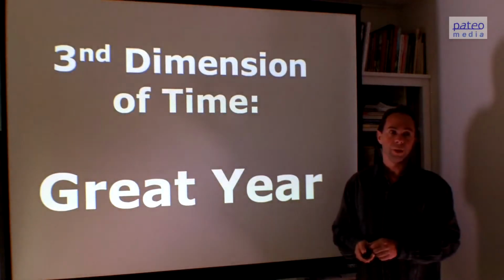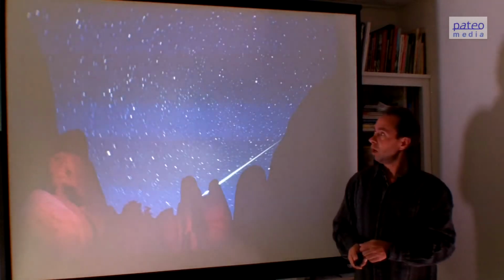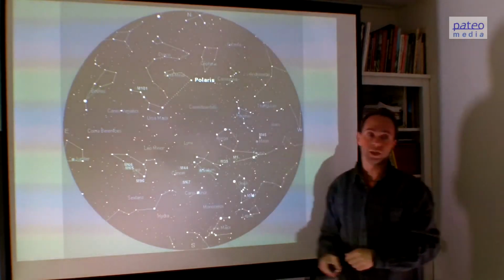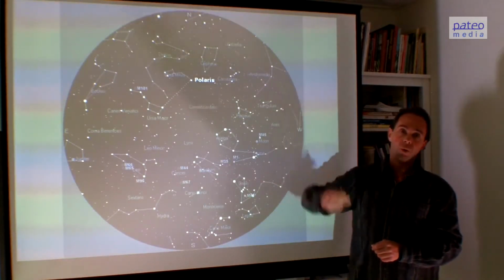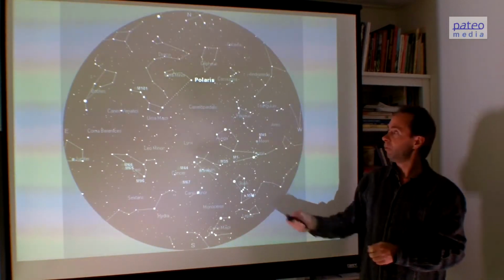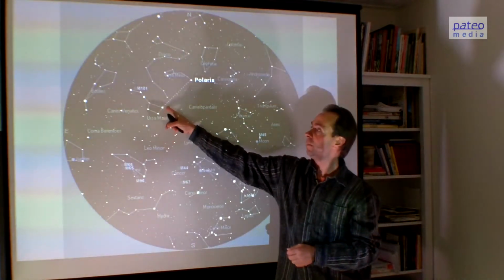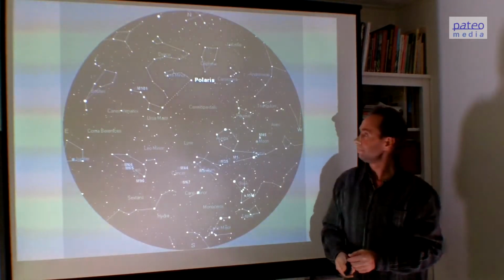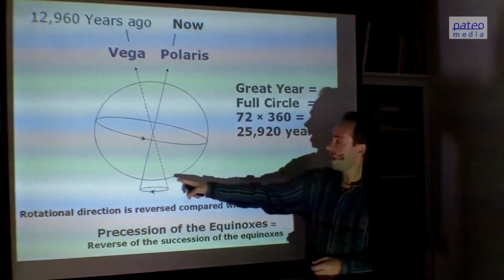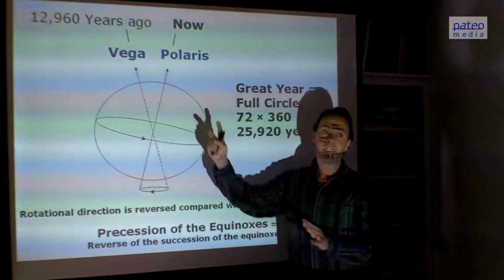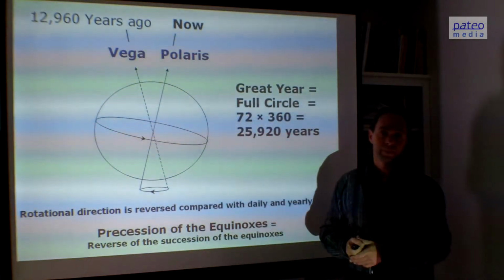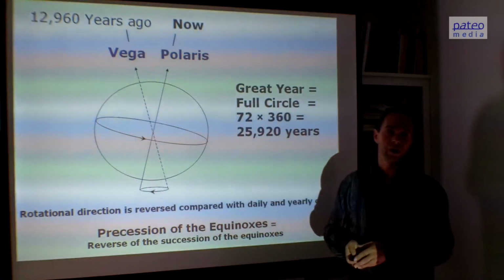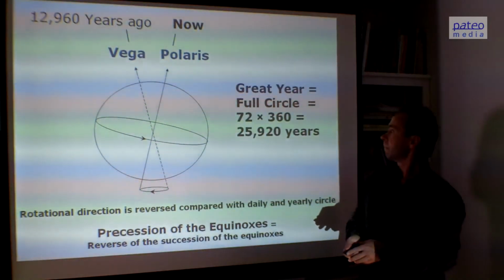Now let us look at the third dimension, the great year. All the stars are moving, except for this star, Polaris, because Polaris is aligned with the axis of Terra. And we find it by using the Great Dipper and the backside, drawing a line, making it 7 times as long, and then we find it easily. At this moment, the axis of Terra is pointing nearly towards Polaris. But about 13,000 years ago, it pointed to a totally different star, the star Vega in the Lyra system.